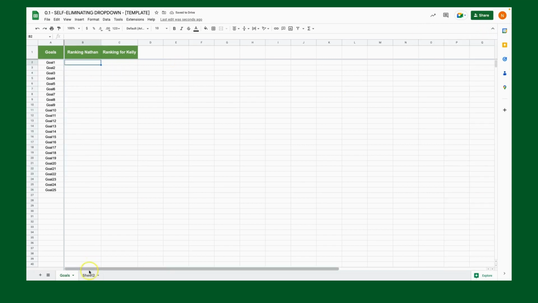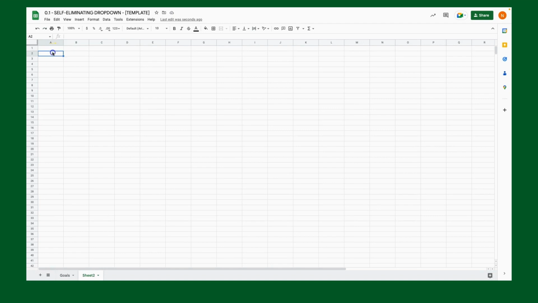There we go. Now, what we need here is two pieces of information. The first bit of information we need is what are the ranks. So in this case, it's very straightforward. It's going to be 1 through 25. So something I learned from another person on social media, we're going to use sequence. We're going to have 25 rows, and that's all we need because it will assume one column and a sequence of 1.